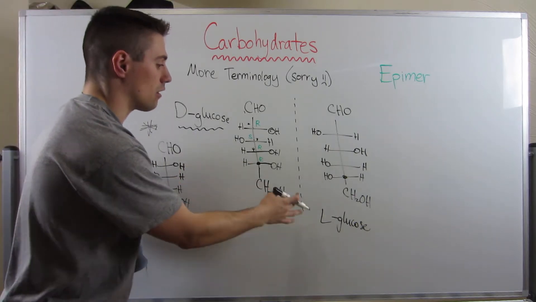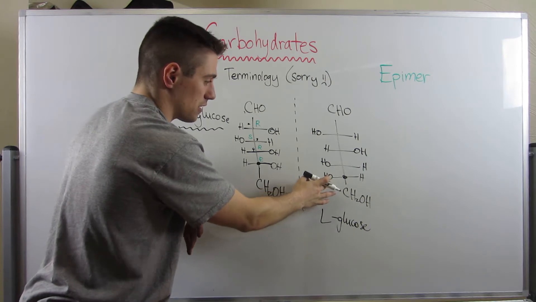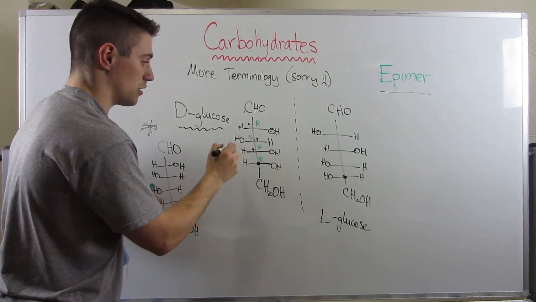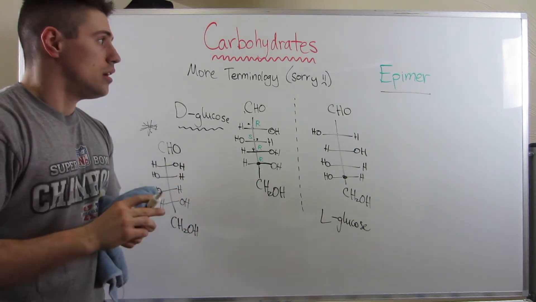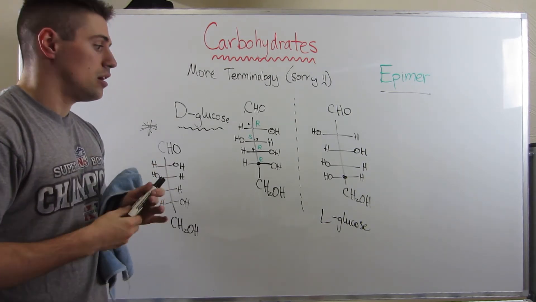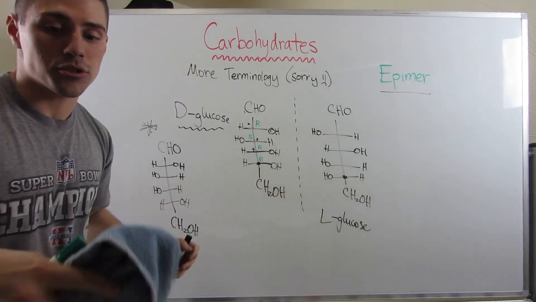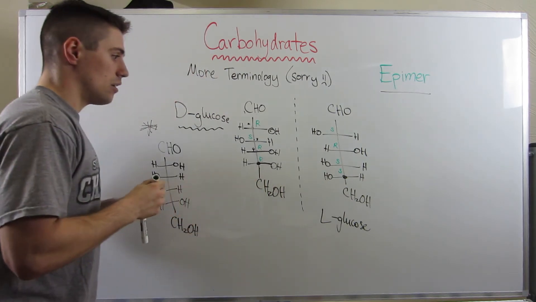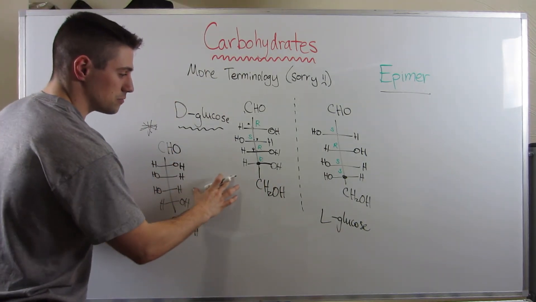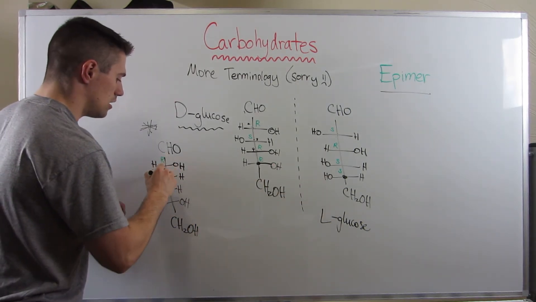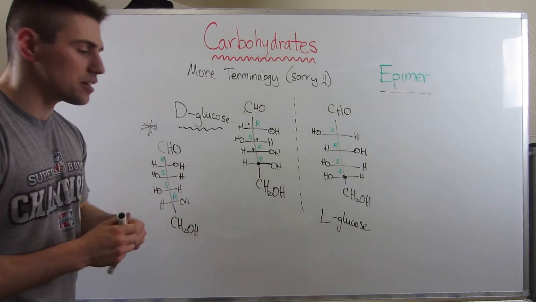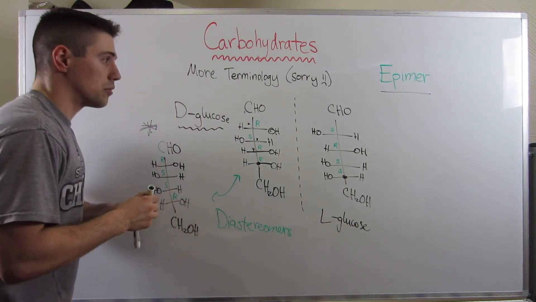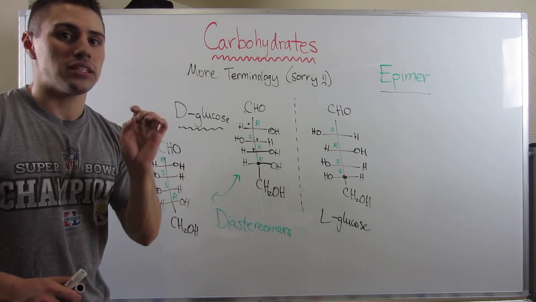I want to contrast this with D and L: L means everything is opposite, with the OH on the left-hand side. For an epimer, you only need to differ at one stereocenter — you can differ at carbon two, three, four, or five. I just happened to pick carbon four. Now, these two — D-glucose and L-glucose — are enantiomers; their stereochemistry is 100% opposite, giving S, R, S, S versus R, S, R, R. But this new molecule compared to D-glucose: since they only differ at one stereocenter, we would call these diastereomers. So an epimer is essentially a diastereomer of a given sugar, but they only differ at one stereocenter.